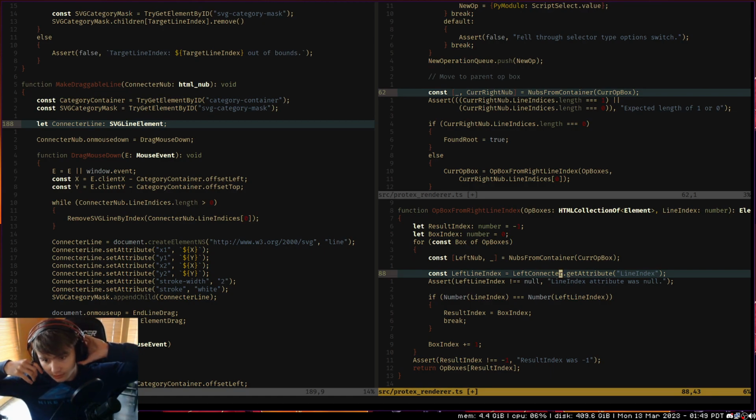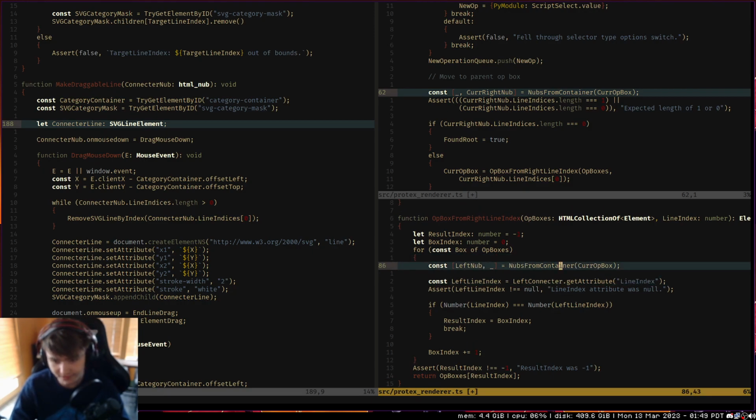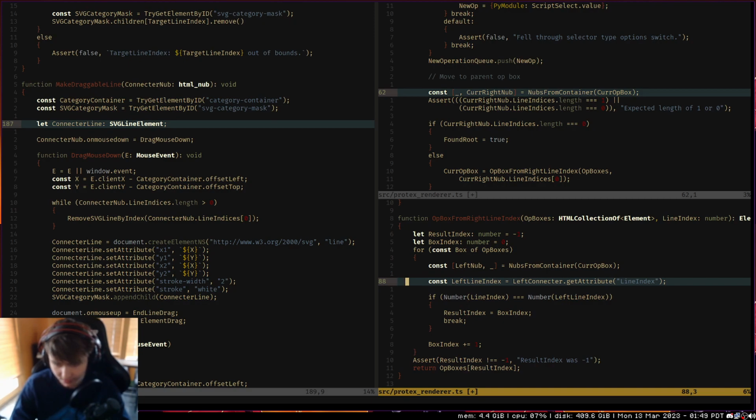Well, we have a target. We're checking all of them, right? This logic was assuming that there was only one index per line, but for each box, we need to check each box's for each one of these line indices. So we don't need that check anymore because it's impossible.